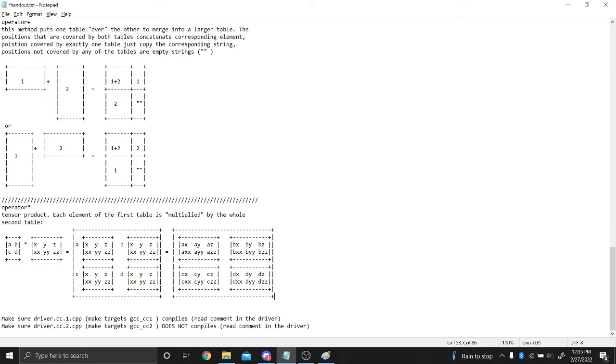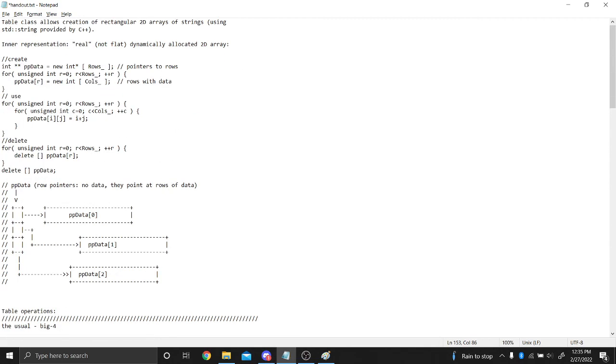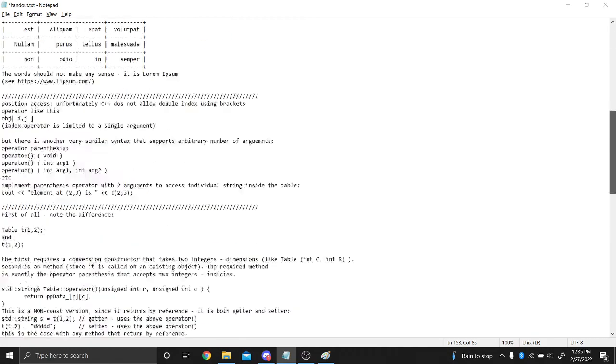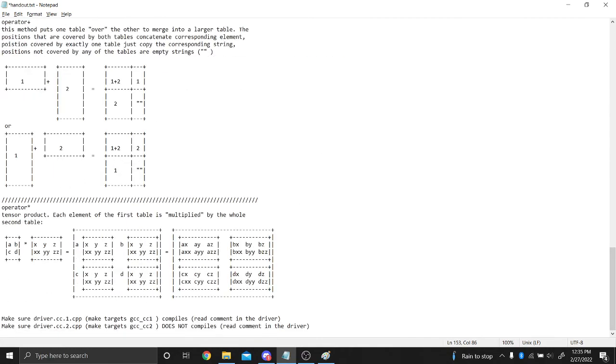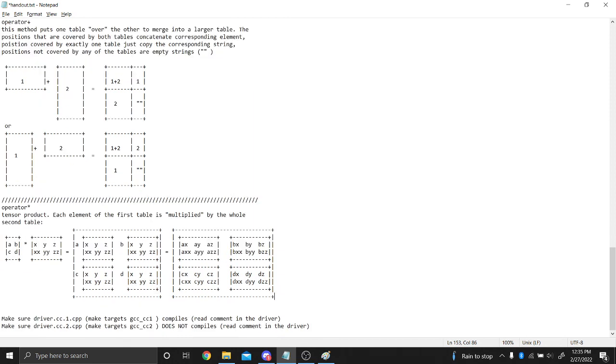And that is the basics of what you need to do for this assignment. I think the most complicated thing in here is going to be the third reverse and the multiplication operator. So I would do those last.